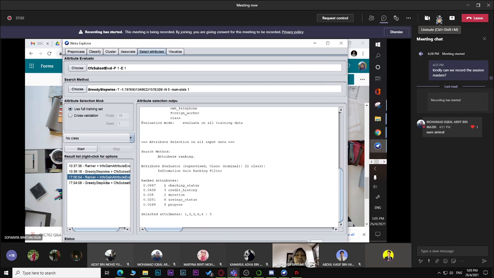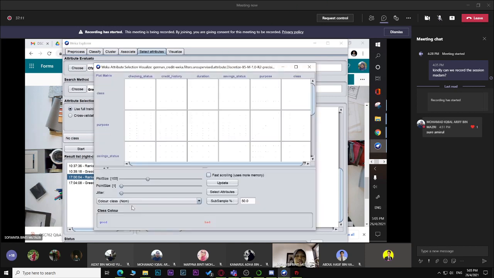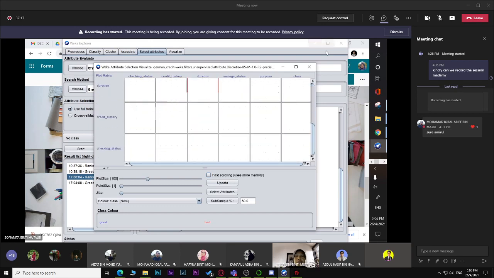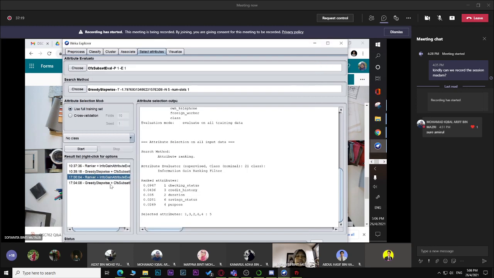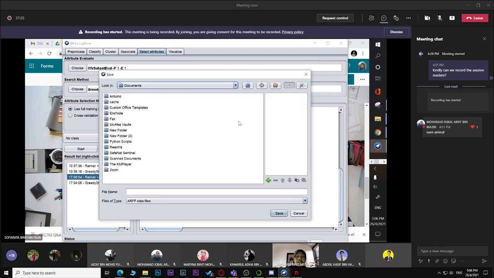What we are going to do next is right-click on the Ranker and go to visualize. You can have a visualization of the data, meaning which attributes are involved. Then click save reduced data and put it into your directory.